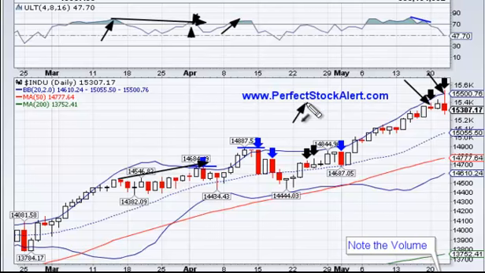If you go to the free website at PerfectStockAlert.com, you can find my short-term and my long-term charts, and I update them nightly. The long-term charts are showing a massive bearish divergence that is not going away. It's very important. You're seeing that on many of your global markets, and that's more important. It has more data in the long-term chart than a short-term chart. So again, that's something to keep an eye on. At least once a week, go look at your long-term charts.